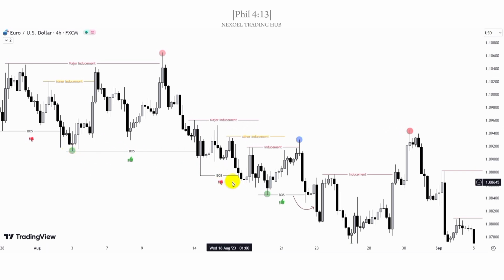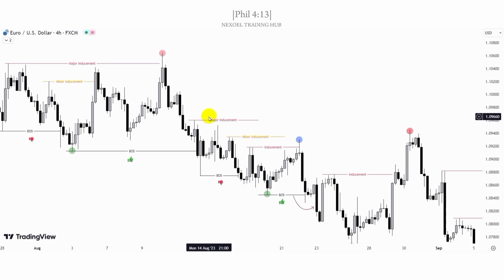So we are looking forward to see that price will pull back and take out the minor inducement and possibly also the major inducement for price to mitigate this other block. But then what we can see is that now price created a new low point, price pulled back to cut this inducement. So what you're going to see is that the minor inducement pushed price to the downside, took out this low. Price now created another pullback and fell to the downside, took out the low price created, creating a new low point. Now, this is the lower low that sponsored the movement to the upside that took out this newly created inducement.